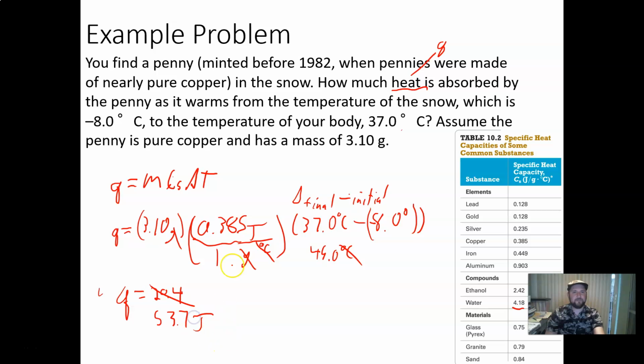Well, what were we trying to find? The amount of heat that was absorbed. Heat is an energy and joules is an energy. So we have the right unit. So go ahead and try out Chem 101. This would actually be the second set of questions. So again, remember we're in chapter 10, so look for the homework, Chapter 10.